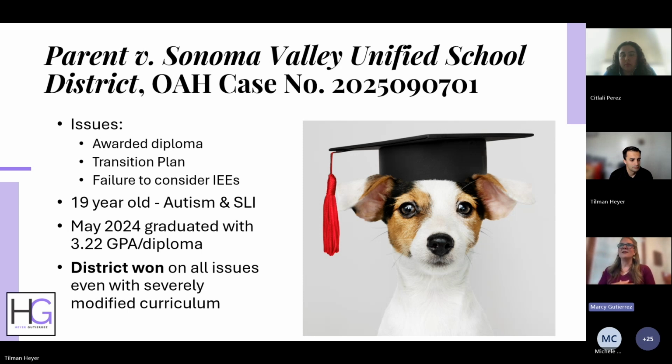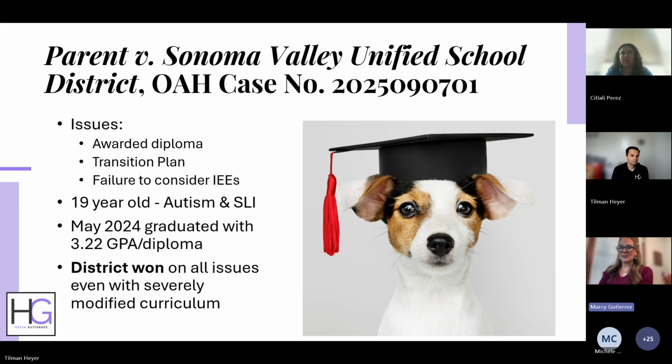So parent was like, teachers are lying. These are fake grades. There's a modified curriculum. So clearly, there should not have been a diploma. Also, in this case, there was another IEE assessor, Adrienne San Milan, whom we have used a number of times. We've had to do IEEs using her. She is good to use because she's a Spanish speaker, and that was at issue in this case.